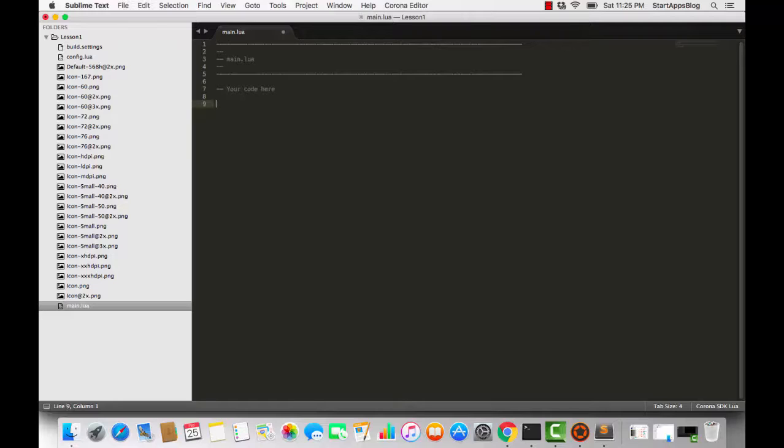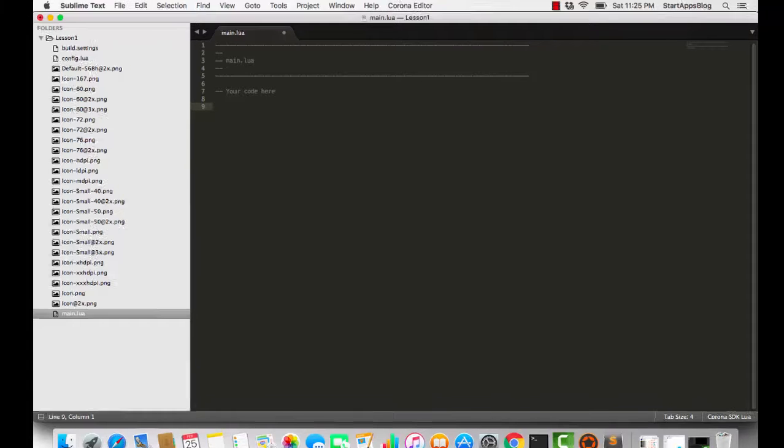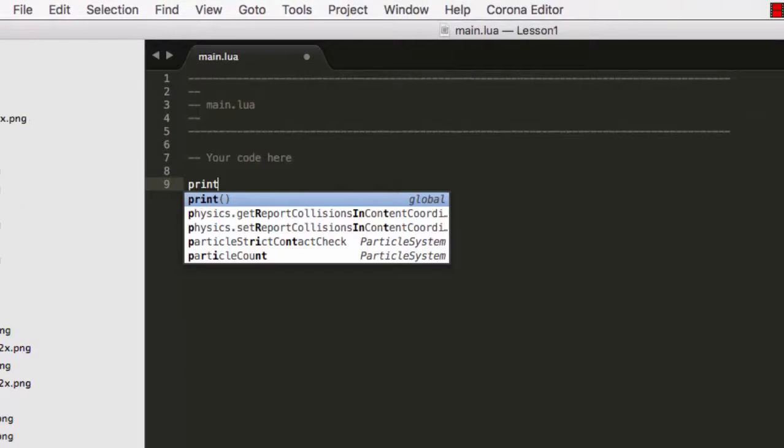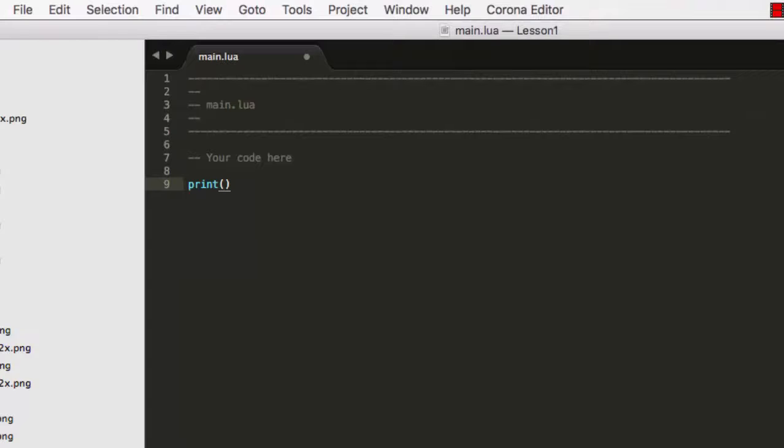So we can check that by starting off using the print command to see what Lua interpreter version we have. Type in print and then underscore all capitals VERSION and just save that. You can hit Control S on a Windows machine or Command S on a Mac.